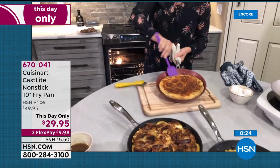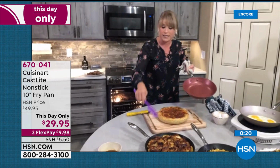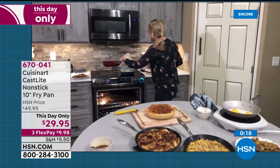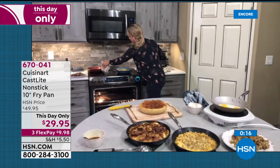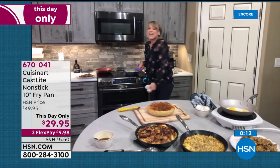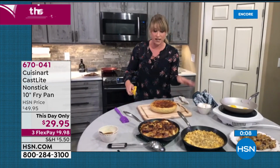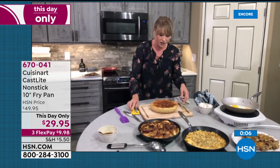The fact that you had to season it. You're still going to get that sear in your salmon, in your chicken breast, in any protein. You're going to be able to take these right to your oven to 550 degrees. You're going to love having them at the holidays. And then if you want to, throw the darn thing in the dishwasher. And we've never said that before about cast iron.